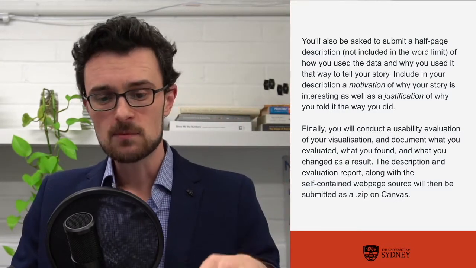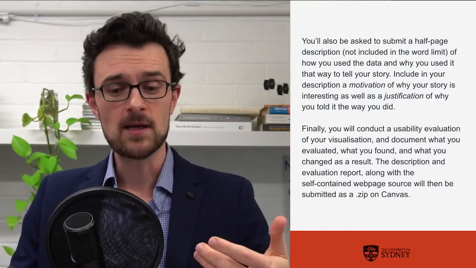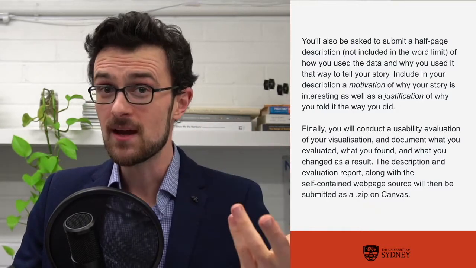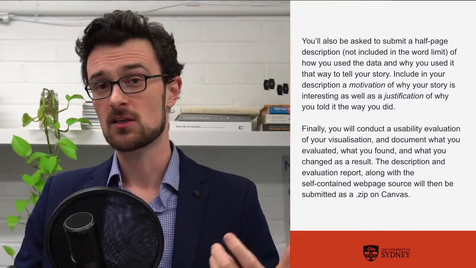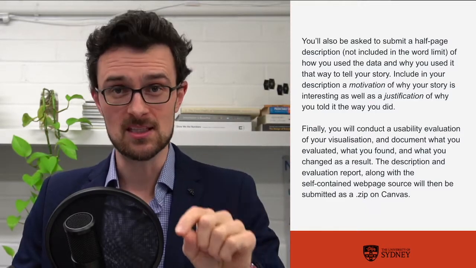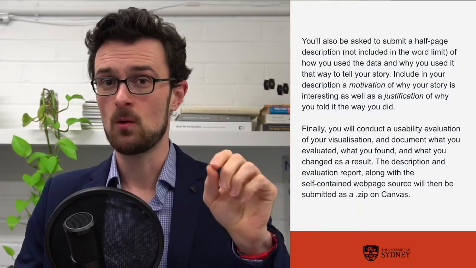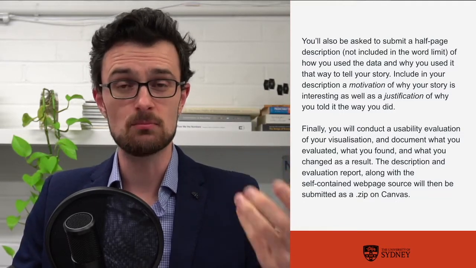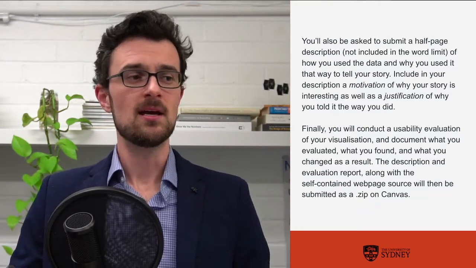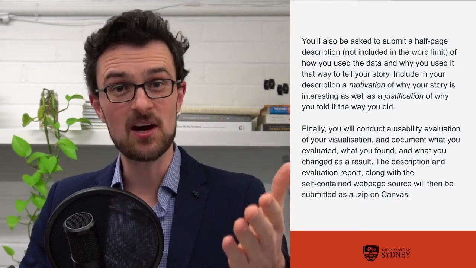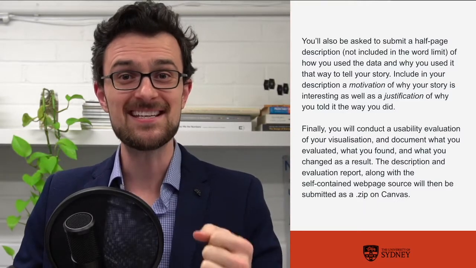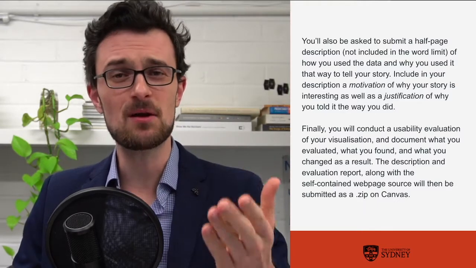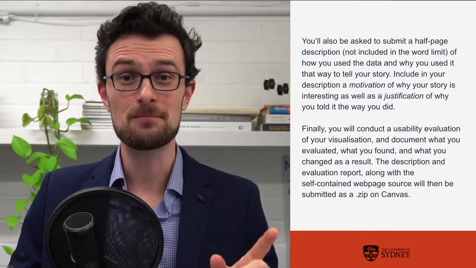This description should talk about how you used your data, why you used it in that way, what motivated you to do it, as well as a justification for why you did it this way, why you told the story this way, why you used these visualizations, and why you designed and composed them in this particular way. Make it easy for us to see the hard work you did. Make it easy for us to see the hard thinking that you did. Make it easy for us to understand why this assignment deserves marks. That's the purpose of the description.